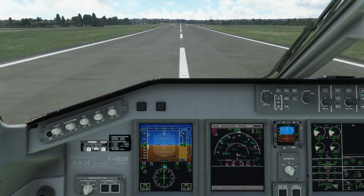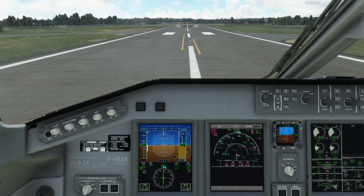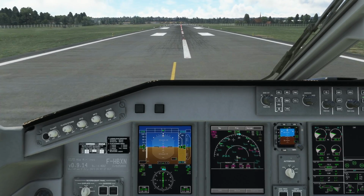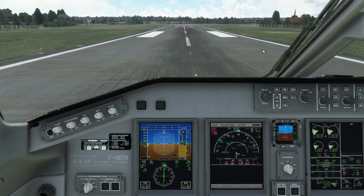So should we try out the reversers? Just watching the speed coming off. They're not very strong, are they? Okay, we're going for wheel brakes. Flaps up. We're down to 40 knots, so we've got ages now to roll out. So that wasn't too bad at all in the end.